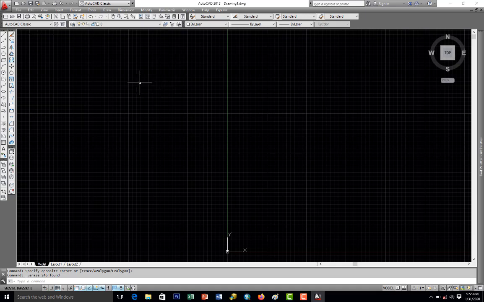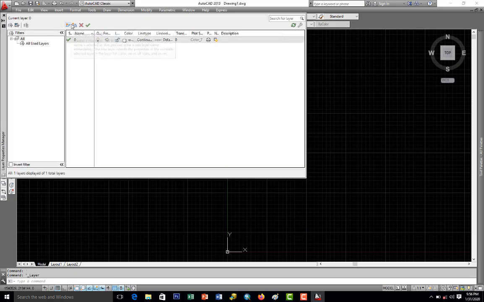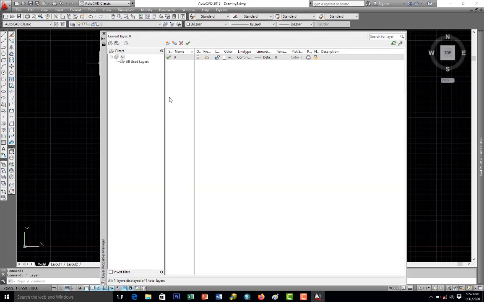In my last lecture I was using AutoCAD Classic as an explanation. What we're going to do is that you can see the icon of a layer here. Just click on it, and it's going to bring out a dialog. Now this is the dialog that you'll be seeing. I will advise you to use your mouse, put the cursor on the dialog, and hold your left key.